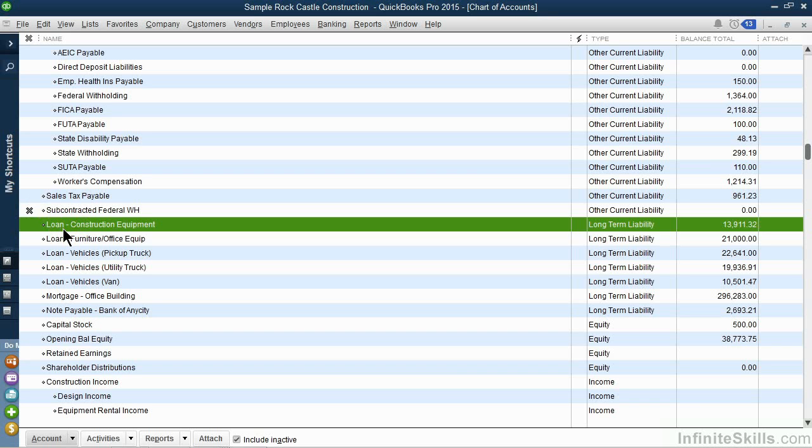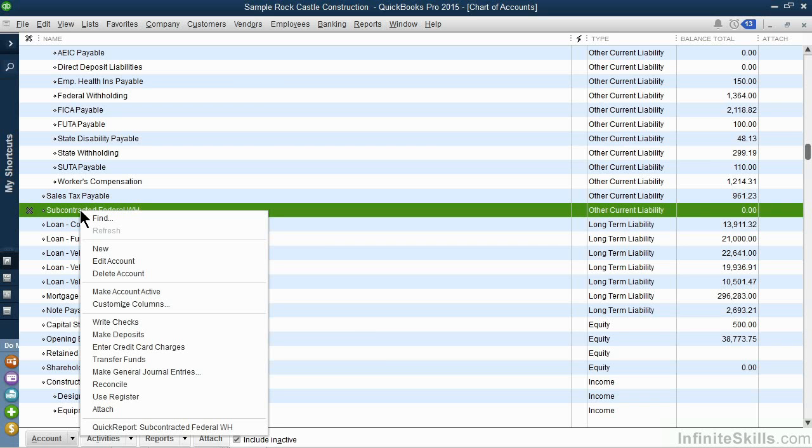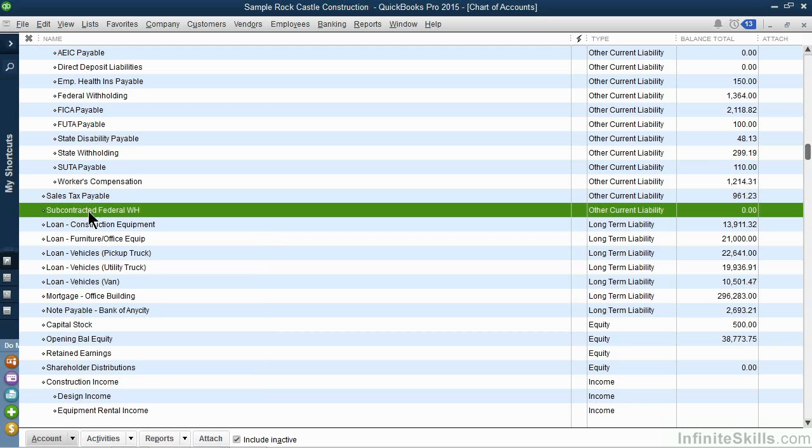On occasion, and it is usually on rare occasion, we might want to make something that is inactive active again. If you thought that we could probably do that by selecting the item and right-clicking, you would be absolutely correct. We can see that the option that used to say Make Account Inactive has now toggled and is Make Account Active. A simple click puts it back in the ballgame.